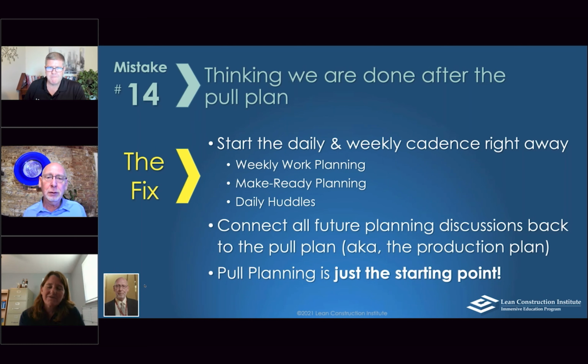And if I could jump in for just a second, one of the things I see a lot of my clients not doing is, when they get into that weekly work planning, that 6-week and that daily huddle, they forget to connect it back to the pull plan they've done. They get into a habit of asking what's the path of least resistance? So you need to make a deliberate effort to connect each of your following planning to that pull plan that everybody did together and committed to.